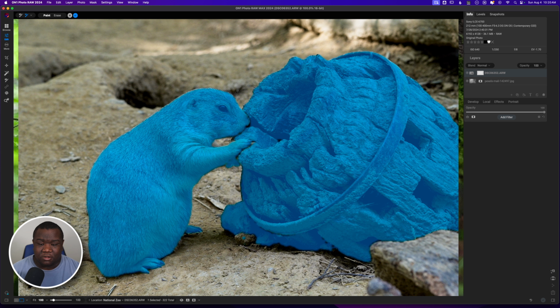So now, when it comes to building composite images, you've got to place your subject in the frame where you want the subject to go. And that's where the move tool is. I'm just going to hit the letter V on the keyboard this time, and I'm going to move our prairie dog around.